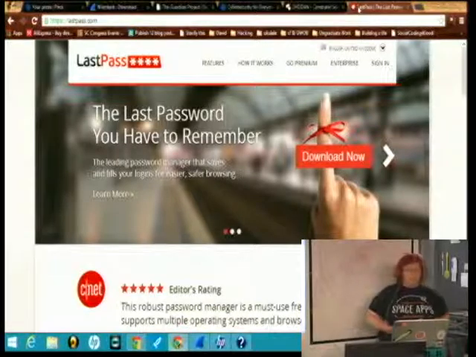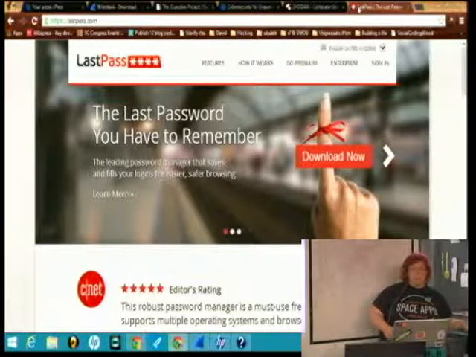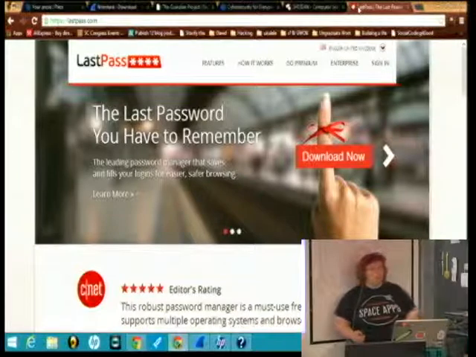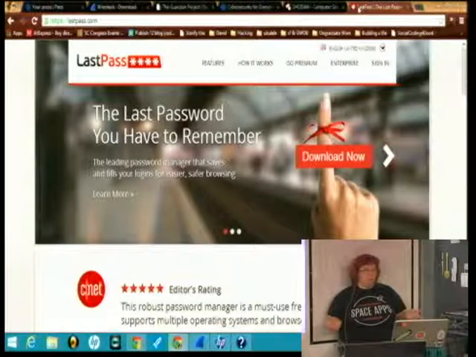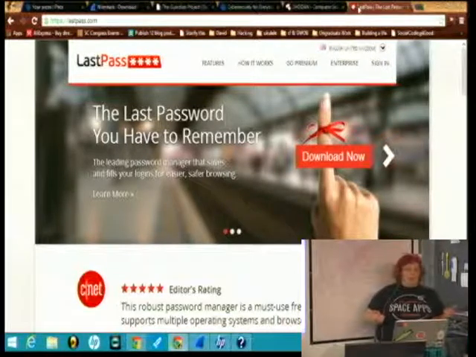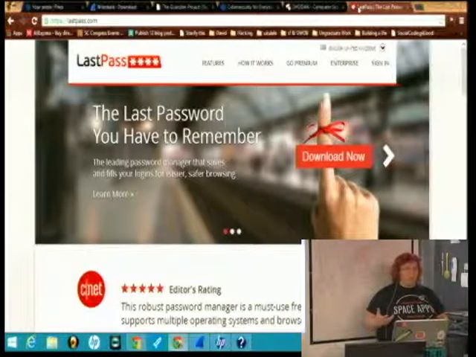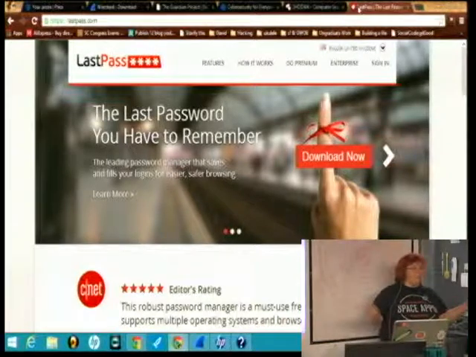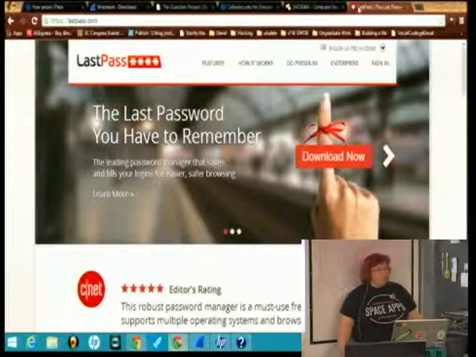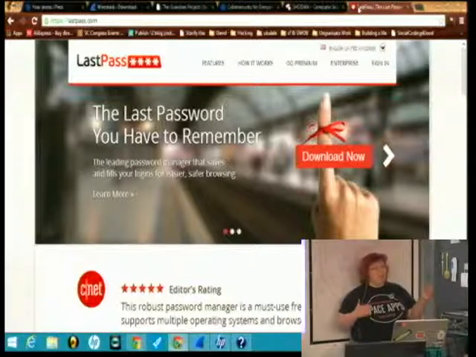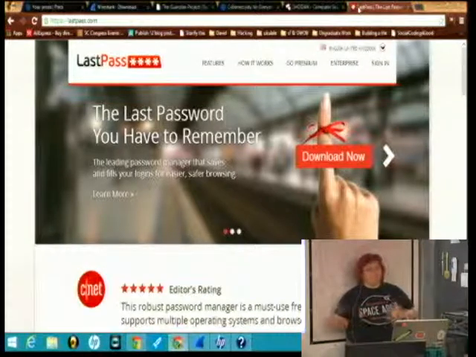So I use a tool called LastPass. It's free if you're only using it on the browser. If you also want to install the mobile app, then it's like $12 a year. That's nothing. And even if you don't install the mobile app, you can get to it from the browser on your mobile devices. So really, you don't have to pay if you don't want to. The thing about LastPass, it saves all of your passwords in an encrypted file. You have the keys, they don't.